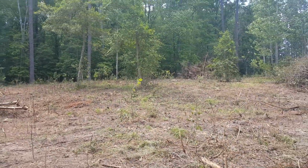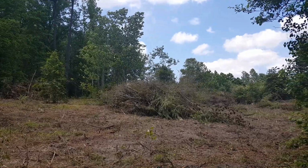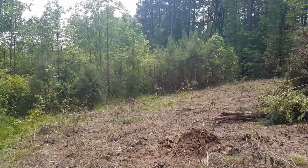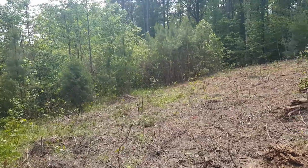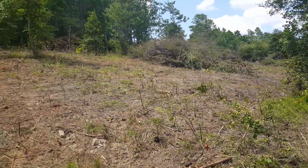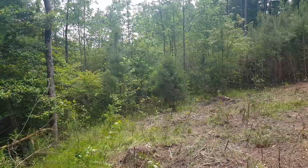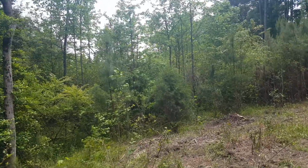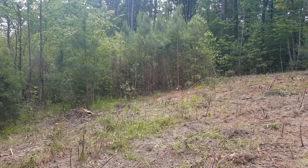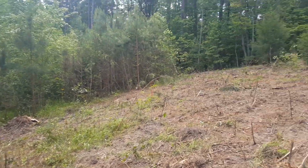Looking back across, got some other hollies right there, and there's another one of those poplar stump groves just on the other side of that pile. This spot right here, this hill, looks like to me it'd be a good spot once we get out here to have some kind of grazing animal, maybe some goats or something, I'm not really sure. And then as time goes by, along the back here, down in there, we want to have a pond where we're going to find a spot where the ground stays wet all the time, and dig us a pond. Hopefully it feeds itself and stays full of water, and we're really going to have to do a lot of research and make sure we do that right, and then break this off maybe into a larger grazing area for something, maybe even a little Jersey cow or something.